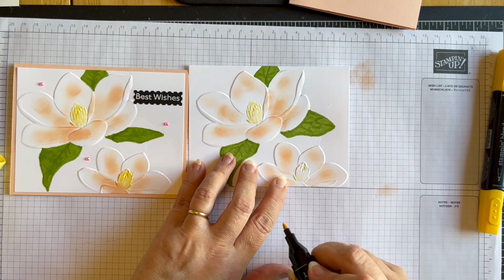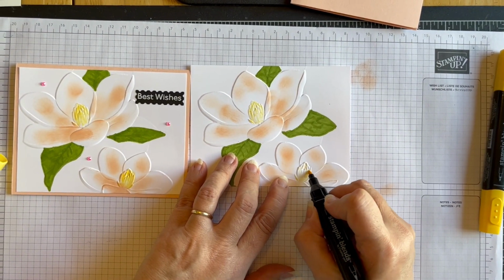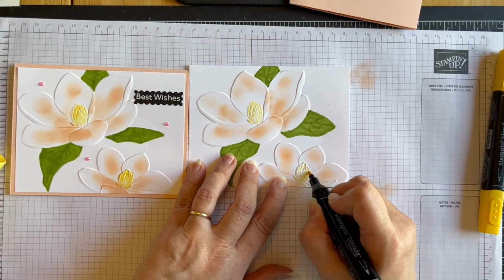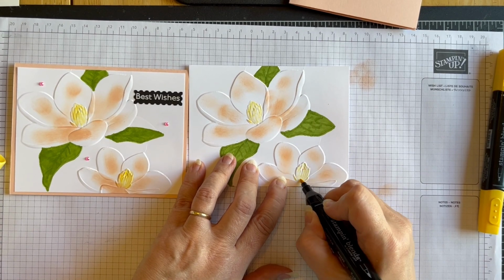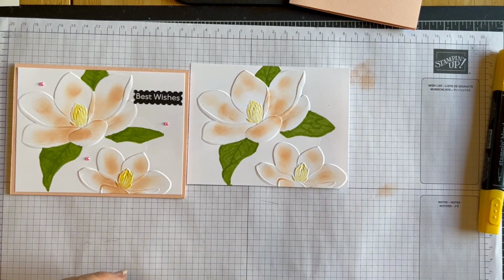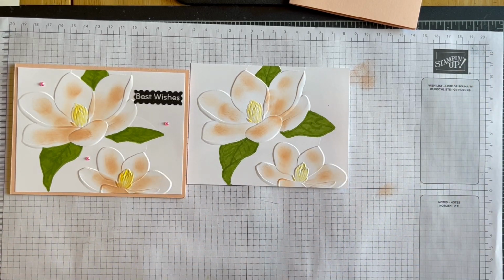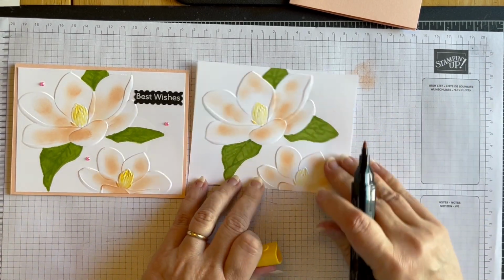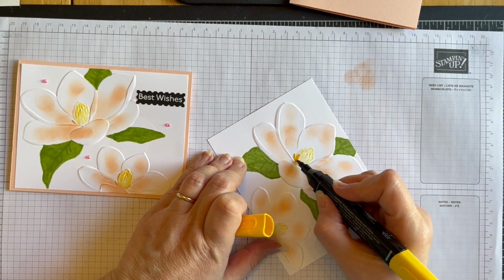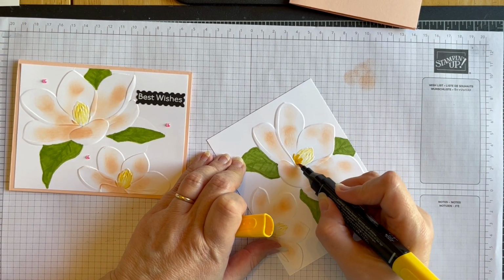Hope you can see this on the camera. I've got a few shadows here with the light today. And we'll just add some of that yellow. And then if we want, we can add some of the dark just to make this pop a little bit more. If you wanted, you don't have to.